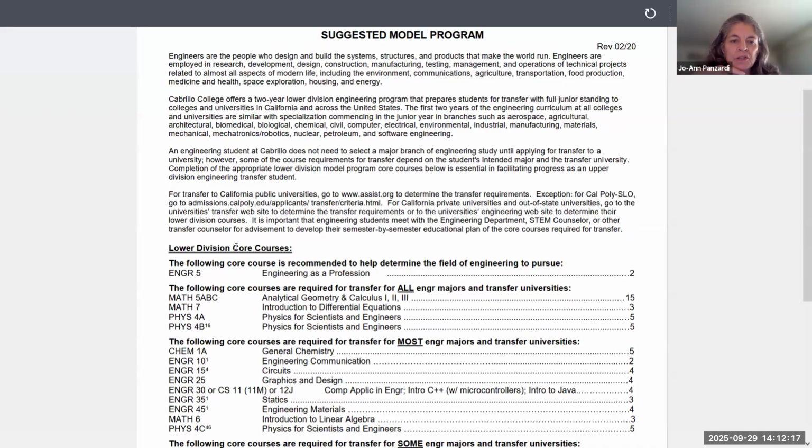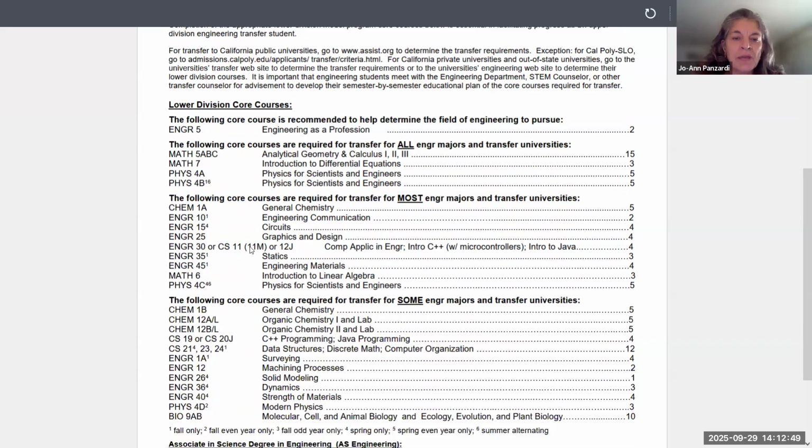The other term you need to know is what a core course is. It's also called major core. It's basically the courses that are required for your major. It excludes the general ed courses. General ed is English and history and sociology or political science or all those kind of courses. The core courses are the major courses that you need. So that would be math, physics, engineering, computer science, and chemistry. Okay, so we're going to start looking at these courses first.